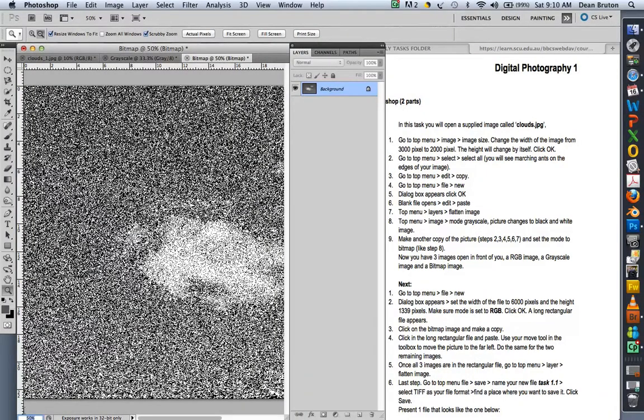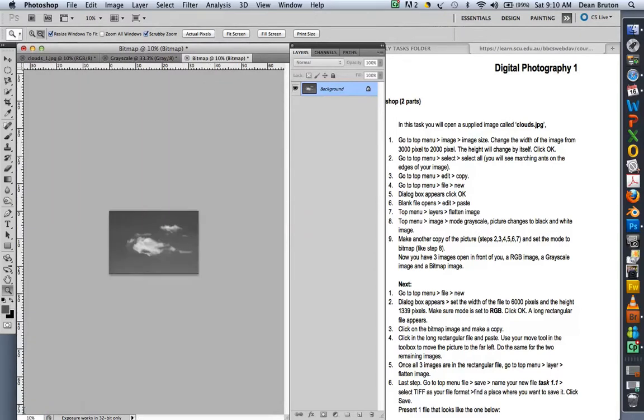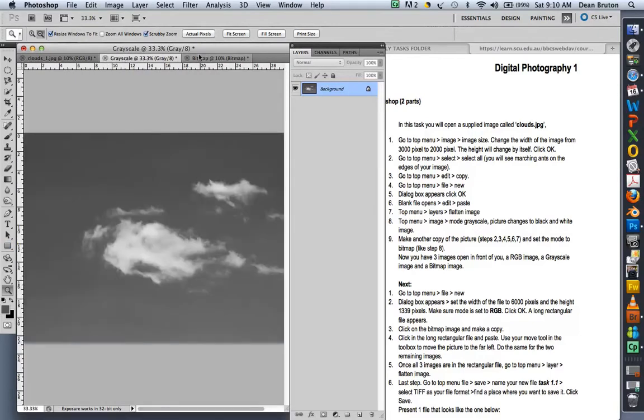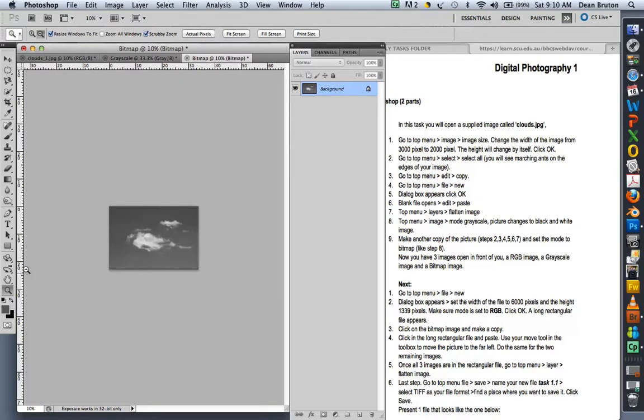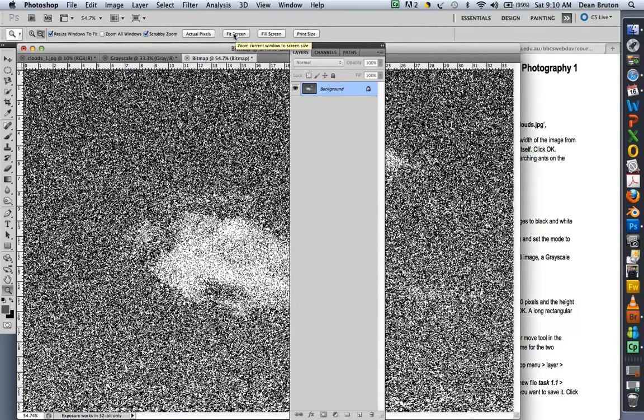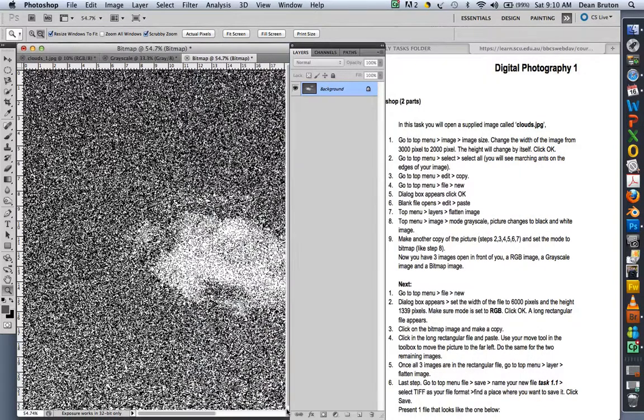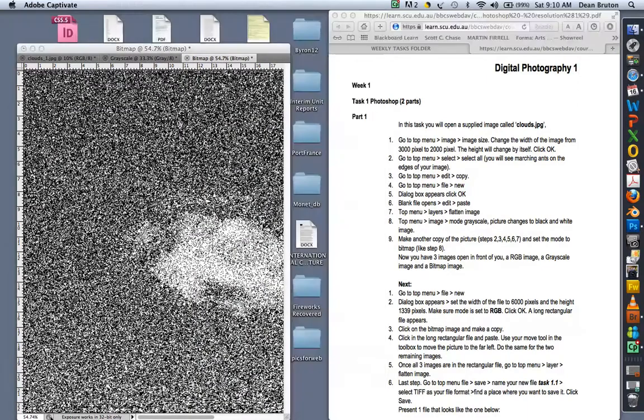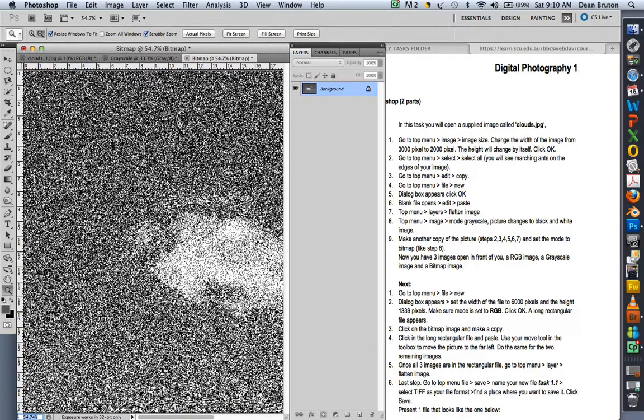represent the image. If I change my size down to 10%, press return, you can get an idea that the bitmap looks very similar to the grayscale, but in fact if you go in and have a look at this, it is just a representation of the same thing but with simply black and white pixels. So let's resume at 10%, changing the size of the screen just so you can see the entire image.